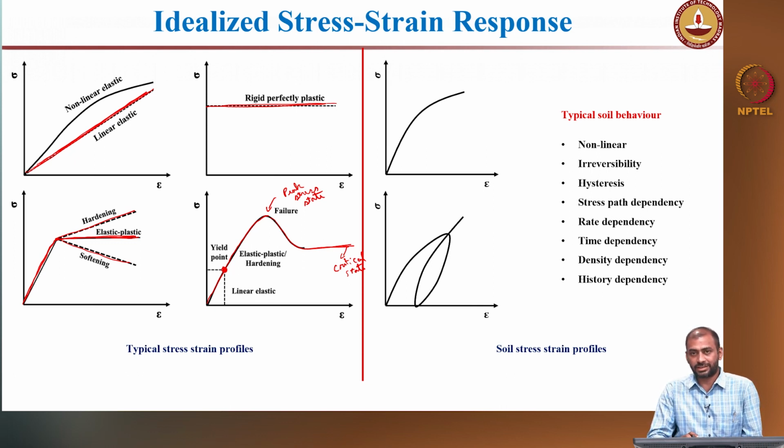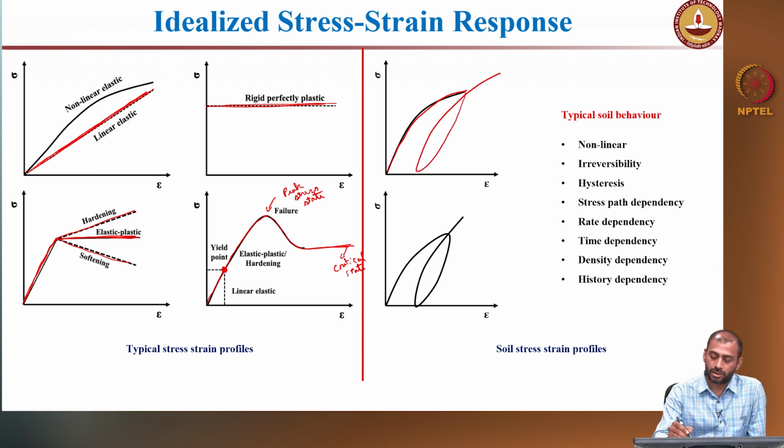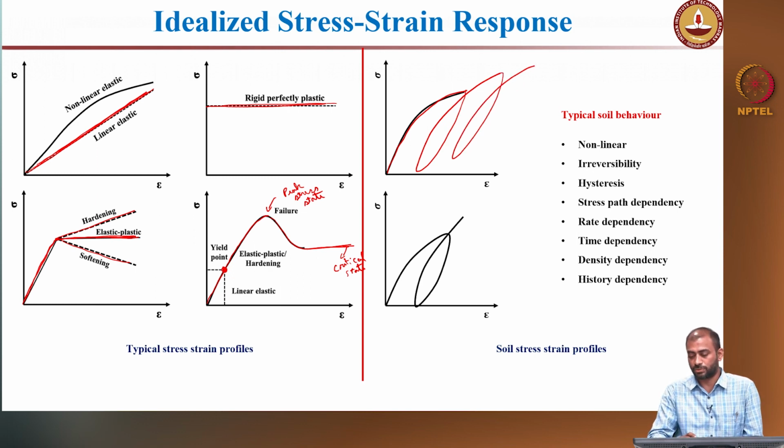Why is soil behavior extremely complex? Because as you all know, the soil behavior is not linear, the behavior is non-linear, and also it is irreversible, right. So, once you unload and reload, the behavior is not reversible. It will not go back to its initial position, and you sort of see a hysteresis loop as you start unloading and reloading. You see a hysteresis loop that is getting formed. That is because of some sort of plastic dissipation that is happening in the material system, right?